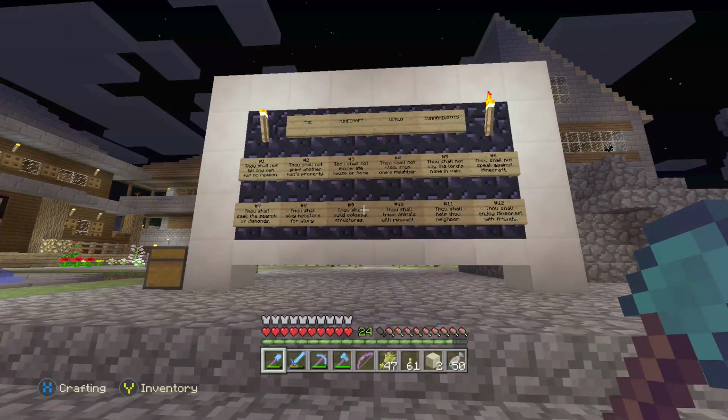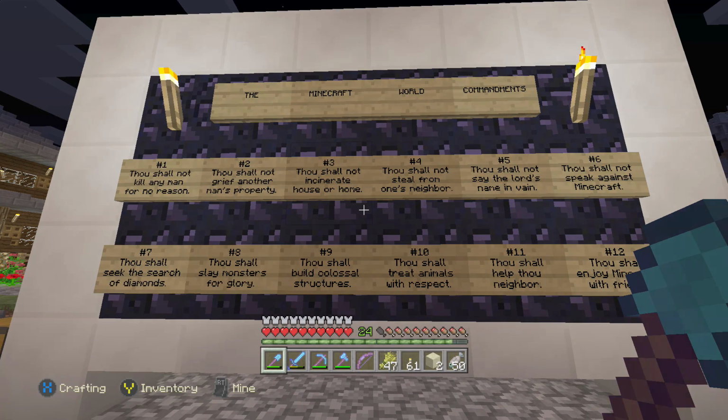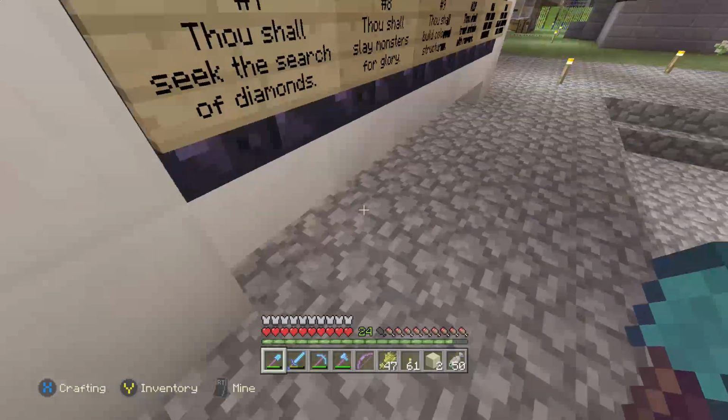If we go over here, we have the bulletin board. So we have the Minecraft World Commandments. Number 1, thou shalt not kill any man for no reason. I wrote these and I went for like a Bible, religious feel, but none of these rules are really followed, and people kill each other and do stuff all the time because it's Minecraft. That's what it's meant for. Have fun with your friends no matter how you do it.